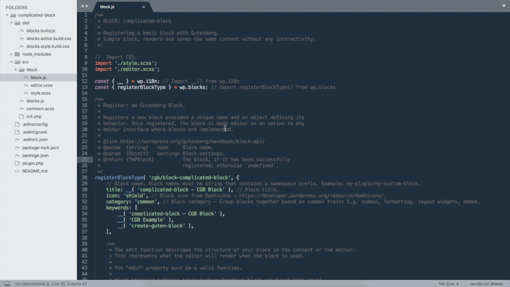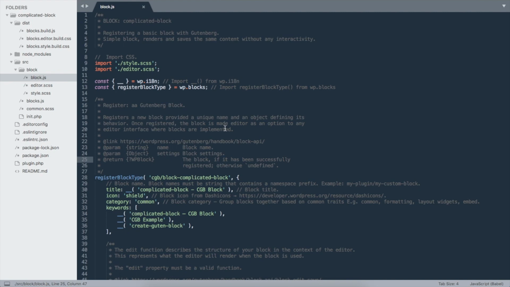Dynamic blocks, on the other hand, are blocks that fetch data from, for example, a REST API, so the content cannot be written into the post content because that's going to be fetched at, let's call it runtime, or when we load the block both on the editor or on the front end, or maybe we can do it only on the front end and show some static placeholder in the back end.